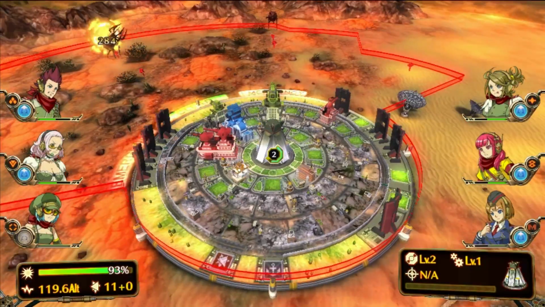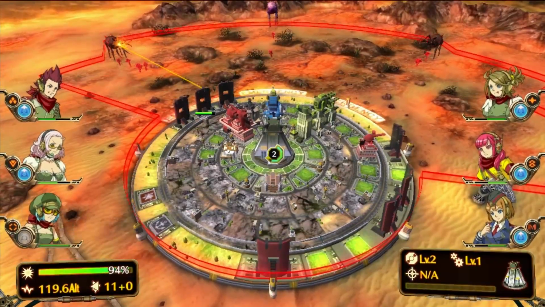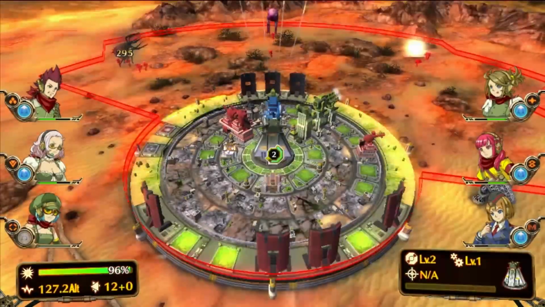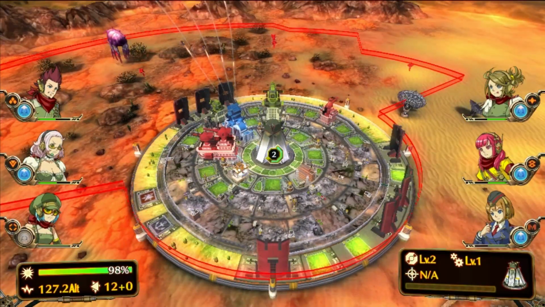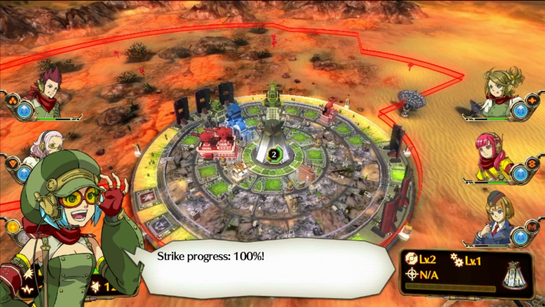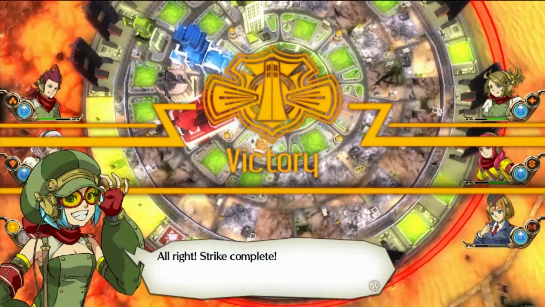See, I've got 3 attacking from 3 different directions here, which isn't fantastic, so I'm going to have to wait for them to stop attacking, then immediately reorient this to make sure I don't get hit from the other side, but no, it's safe. We're almost done. Enemy swarm destroyed. Strike progress 100%. Yay, we won. Alright, strike complete.